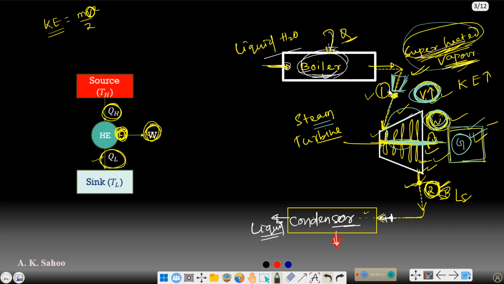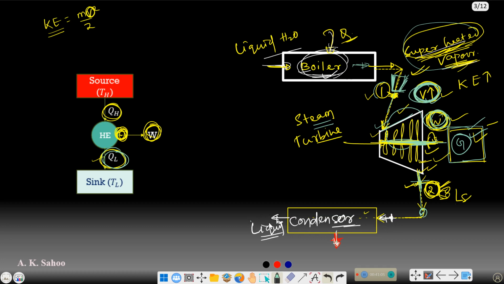After producing work, definitely the steam which was sent into this steam turbine has lost some amount of energy. After reduction of that energy, we have to reject some amount of energy from the system. What is the working fluid we are taking here? That is water, right? So from the working fluid, we have to reject some amount of heat to the ambient. So we'll be sending this steam to the condenser, where it will be condensed. That simply means it will change its form from the vapor to the liquid.